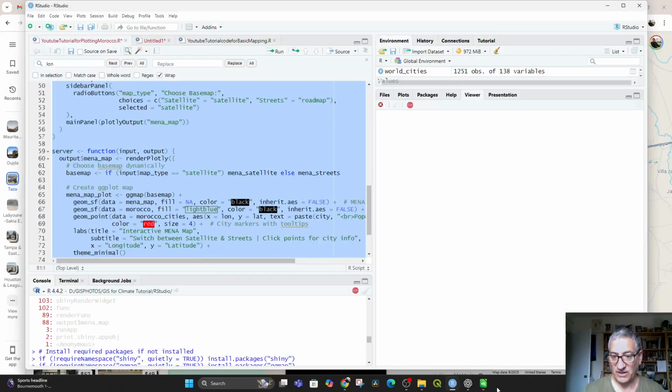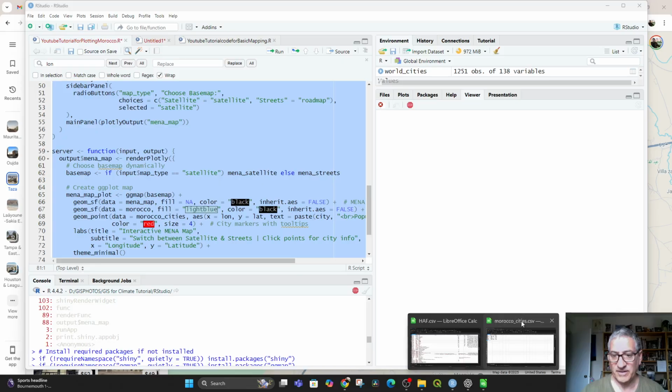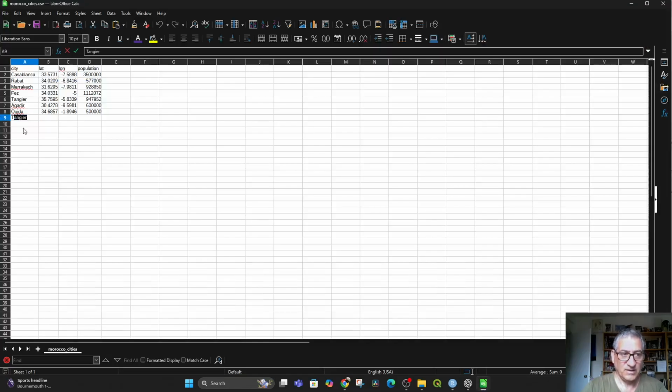So, not into our code now. We don't need the code. That's what's so beautiful about this, because now we can go Taza and put our latitude and then our longitude. Take away this and put this in our longitude. We got to get rid of this comma or we're going to be in bad shape.